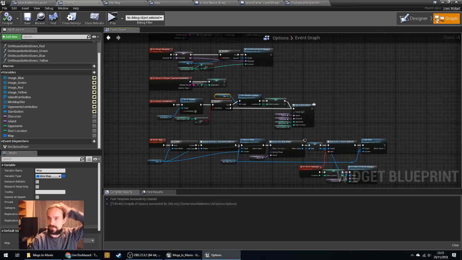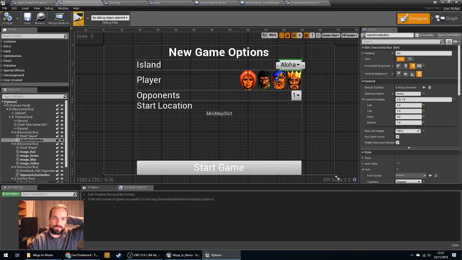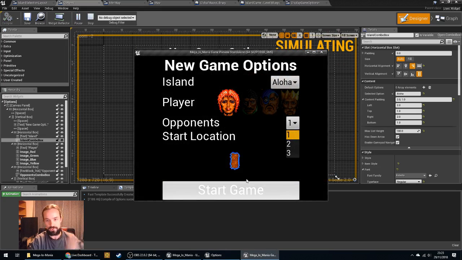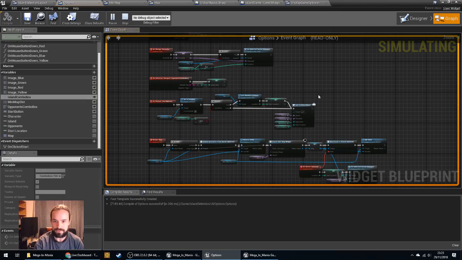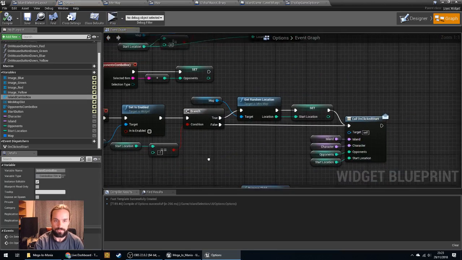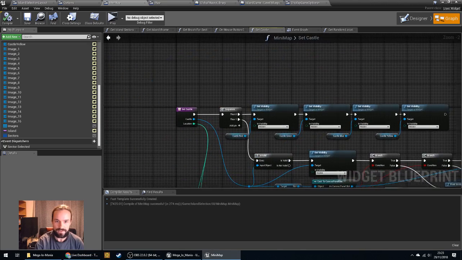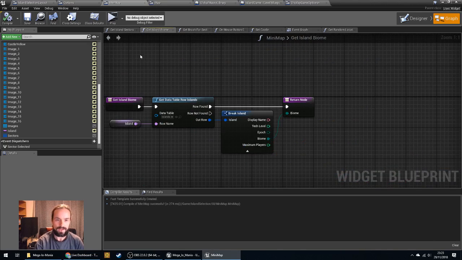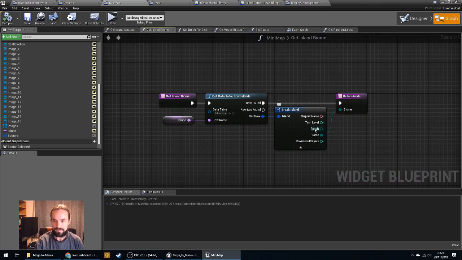There's, as I say, still at least one more thing to do with regards to the maximum opponents for the particular island. Need to set that according to the actual island, but since we're getting the biome anyway, the maximum opponents I think is on the same structure, but we're not getting the biome anywhere except in the map. So that kind of goes back to the other problem where, yeah, maximum players.